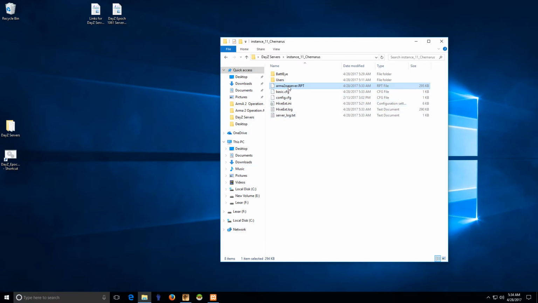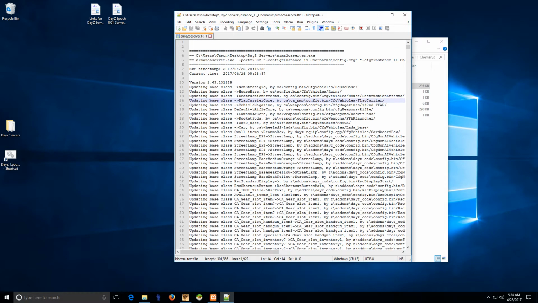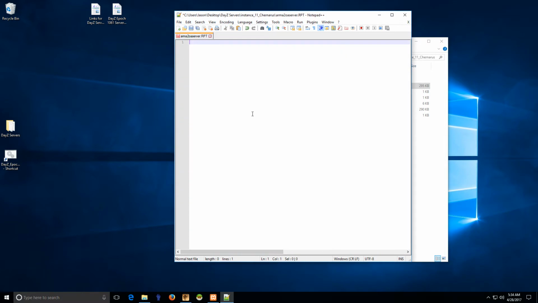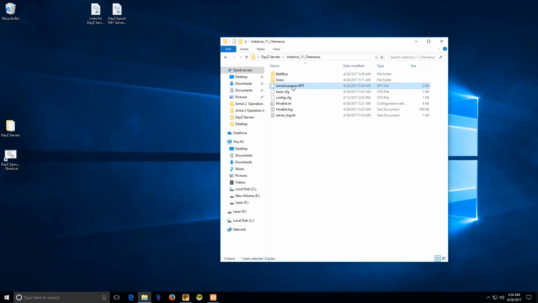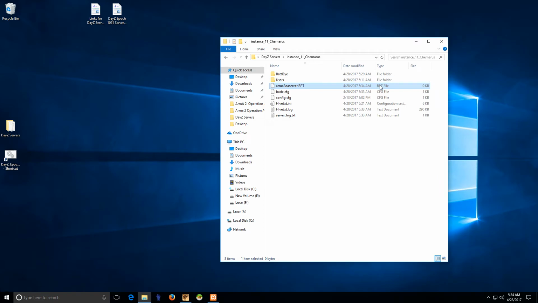Since you've shut the server off, what you can do with this actually is to select all this by Control A and then delete it and then save it. So now you have a blank RPT. And so the next time you log in, it will just populate this again with fresh stuff. Useful when you're upgrading and putting in new scripts and stuff like that.